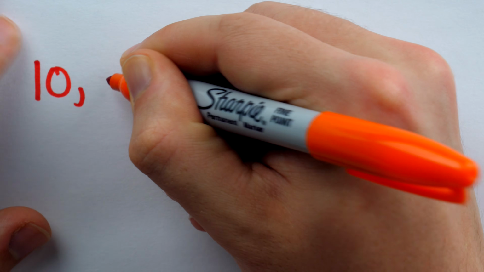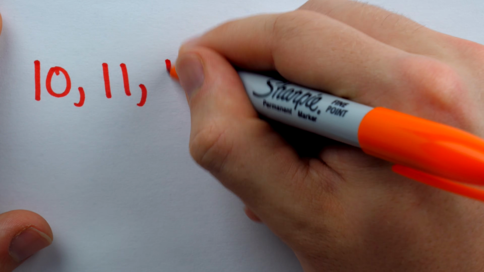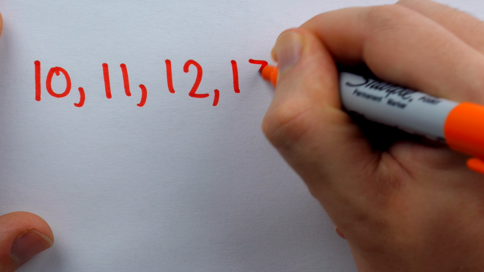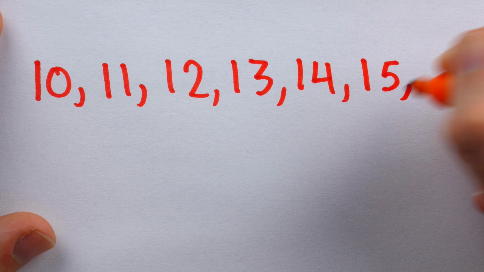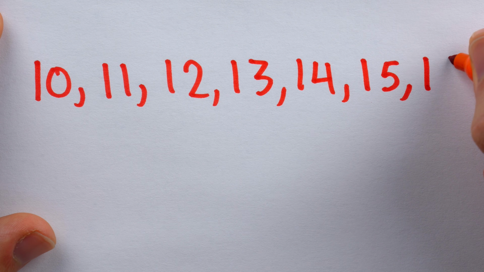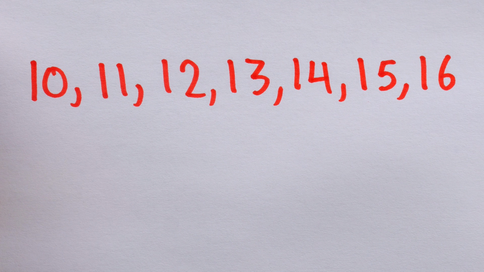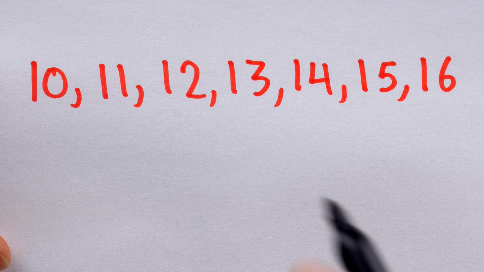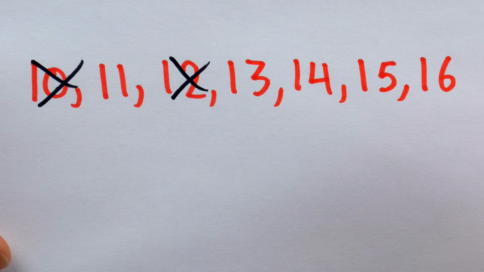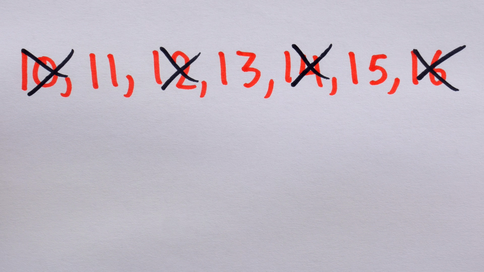Certainly, in mathematics, this distinction between necessity and sufficiency is very important. For example, in order to be a prime number greater than or equal to 10, it's certainly necessary that the number is odd. Otherwise, it will have 2 as a factor. 10 isn't prime, 12 isn't prime, 14, 16, not prime. They're not odd. While it is necessary to be odd, it's not sufficient.